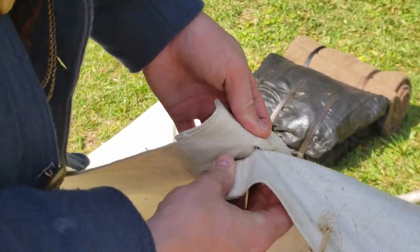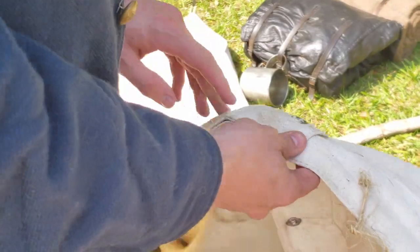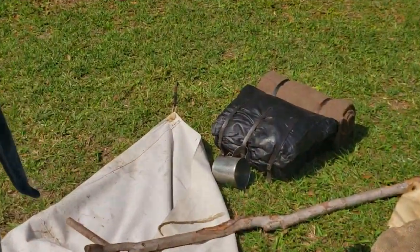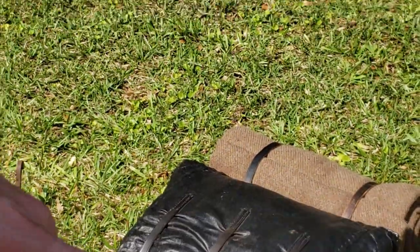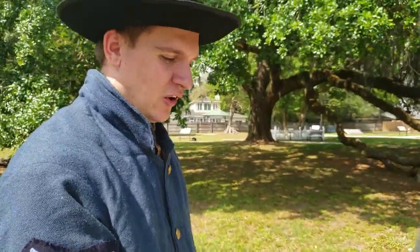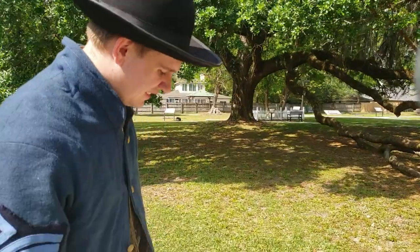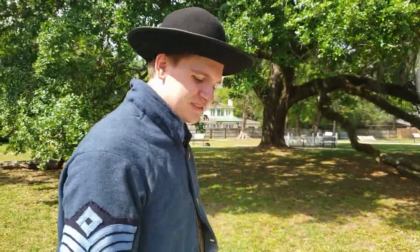This one is off through a button, and this one's a double button, so it's going to be a little bit trickier. But you'd pop these off, and one half would go into this little bag right here called a knapsack. The other half would go into the buddy's. The problem with these is if your buddy is killed in battle, you don't have someone to hook up with one of these tents. So it would just be a blanket instead of a tent. Yeah, you'd be going pretty rough.